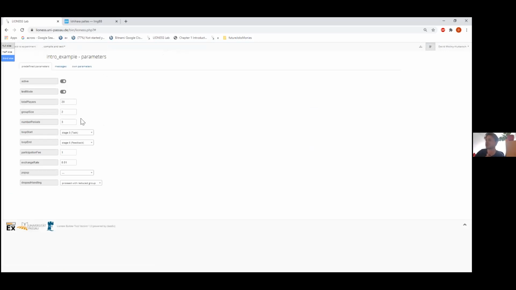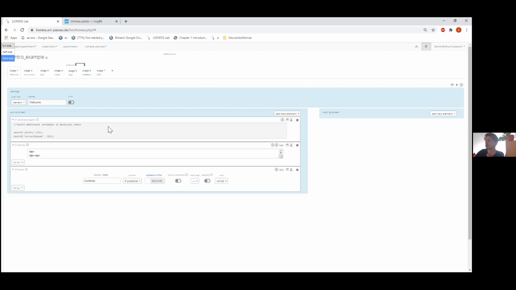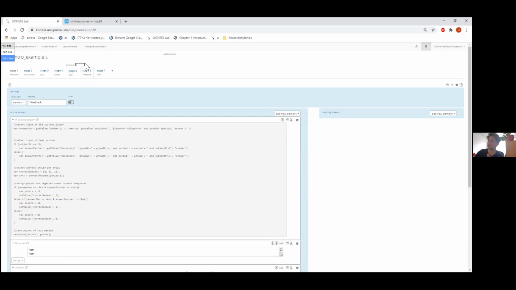Because what you can do, as I did before, you set the group size here, but I also select the amount of periods. That is how many rounds I want players to play. You saw this maybe earlier, that I have an arrow above stage 5 and stage 6. So what happens here is basically, for the amount of times that I specified in the periods, people entering stage 6 who click continue will move back to stage 5 and basically enter the new round of the experiment.